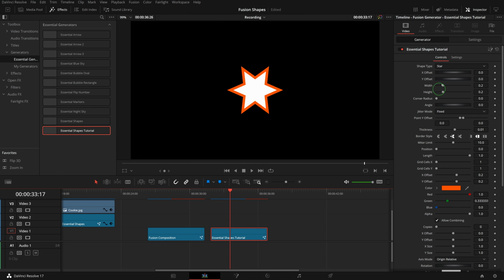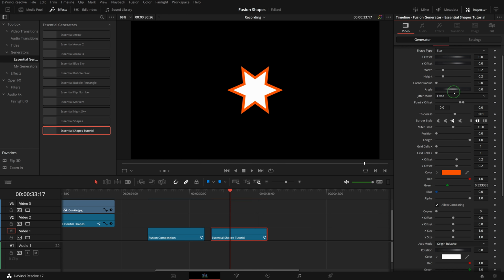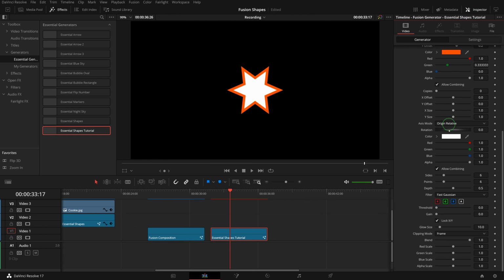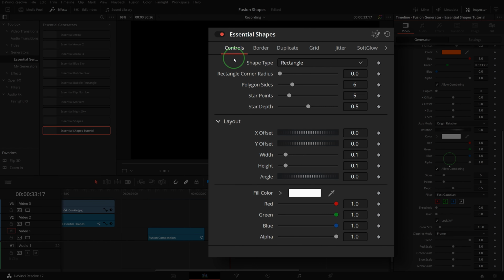Go to the inspector, we see lots of parameters. But without any grouping or separation, it's very difficult to use them to adjust shape settings. I will make another video to show the ways of organizing and grouping parameters, as we see in the template at the beginning of this video.